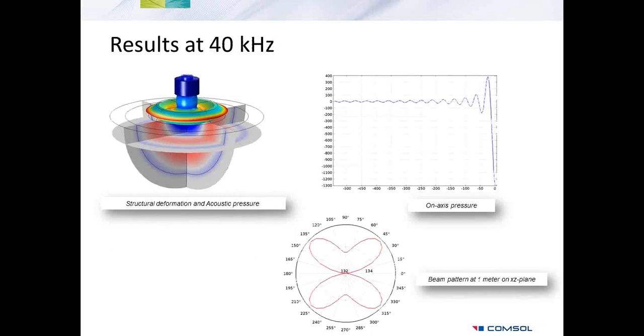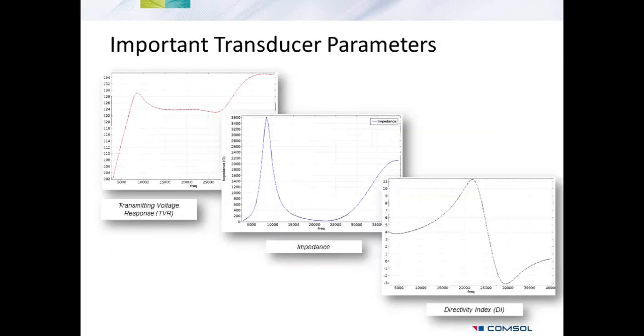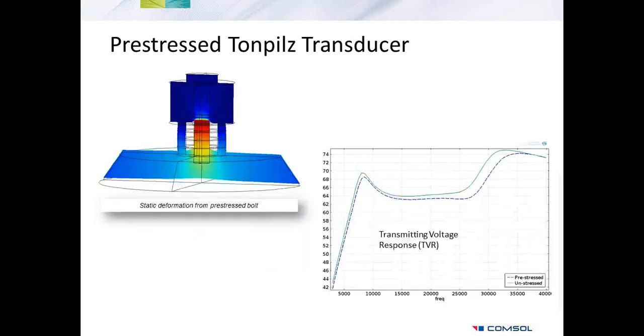So we were able to see the structural deformation of the transducer and found out how it created pressure waves in water. We plotted the near and far field pressure along the transducer axis, also learned how to create beam patterns and plot far field pressure. We also saw how we can compute and plot certain other relevant quantities like the TVR, the impedance, and the directivity. Now, that's not it. There's more that you can do in COMSOL.